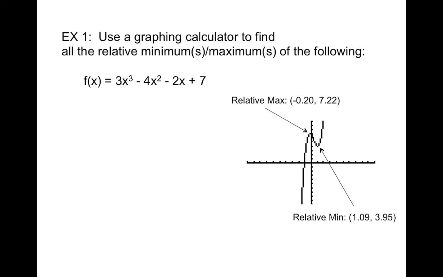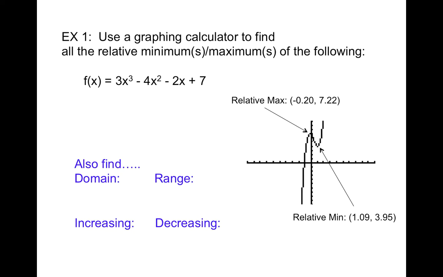Why is this important with what we're going to do now? Well, I'm also going to ask you to find the domain, range, and increasing or decreasing intervals. So let's start with domain. Domain references the x values, how far left and how far right the graph travels. So if you notice, my graph is going to continue to go down, down, down to the left, and it's going to continue to go up, up, up to the right. So when we say what are the x values for which this is defined, how far left, how far right, the answer is going to be negative infinity to infinity. There are no values that are left out of a table, so all numbers would be included in the x values of a table.